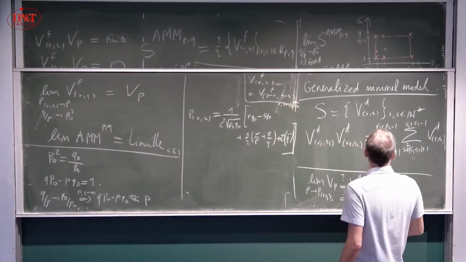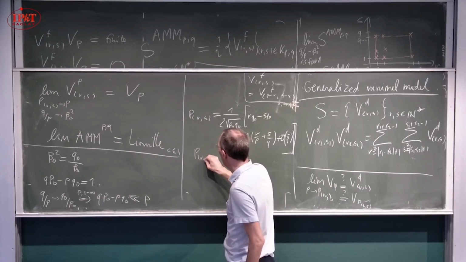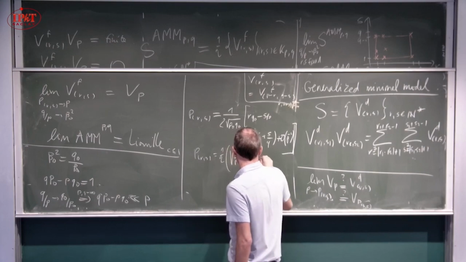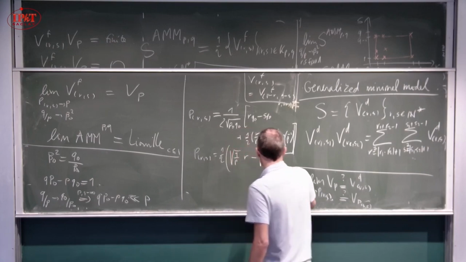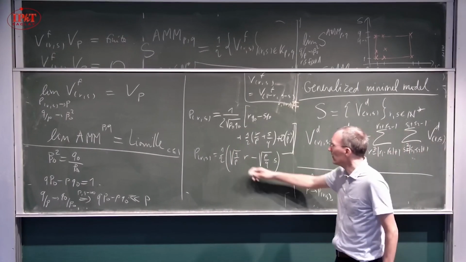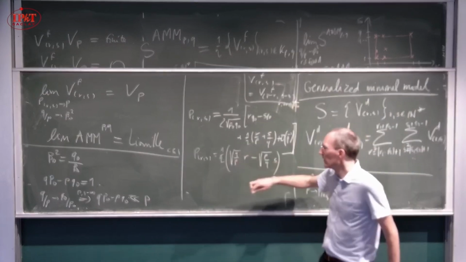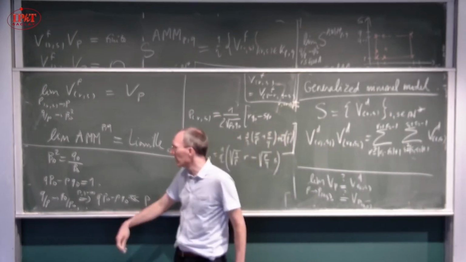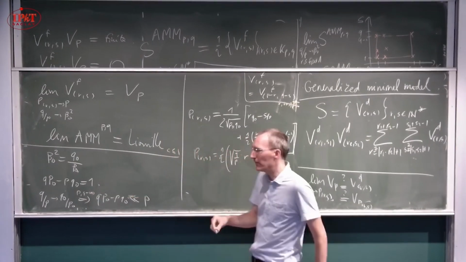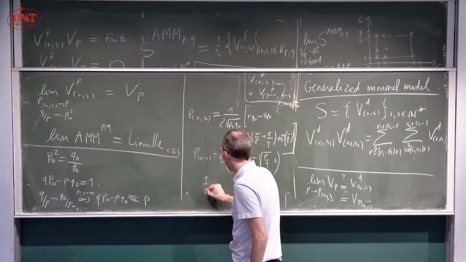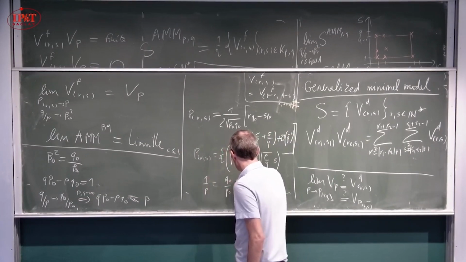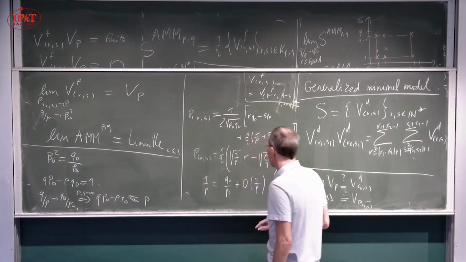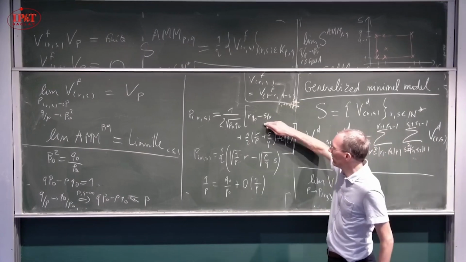So here I'm taking the formula for P_RS. You see originally P_RS is just 1/2 (the square root of Q over P times R minus the square root of P over Q times S). And I'm taking P and Q, I'm expanding P and Q near their limit values P_0 and Q_0. I'm expanding Q over P equals Q_0 over P_0 plus something of order 1 over P. So this is the result of this expansion of P_RS.